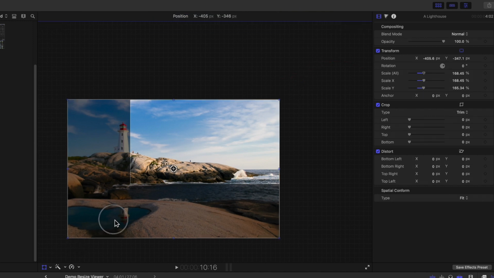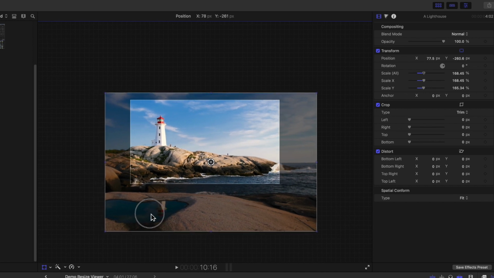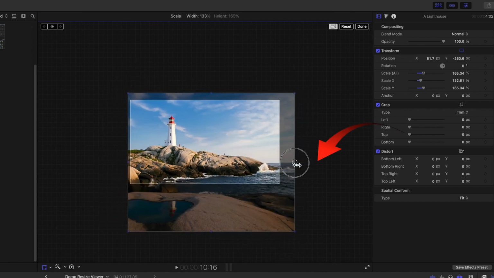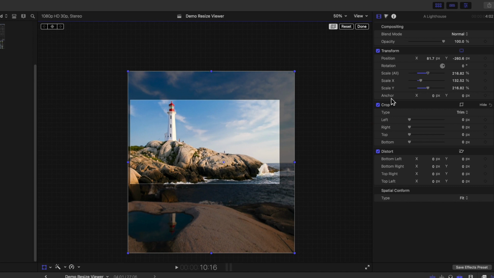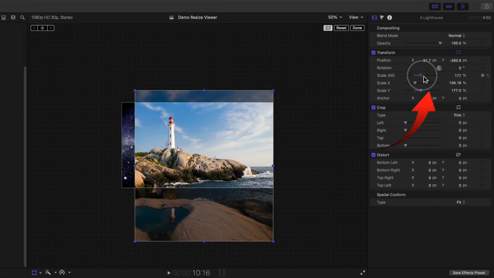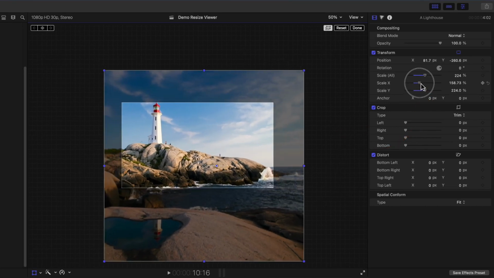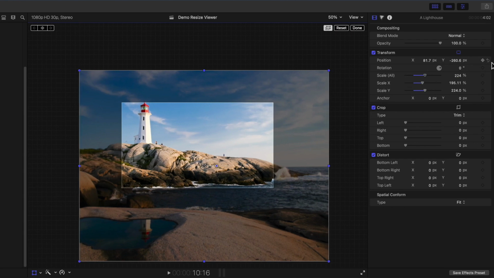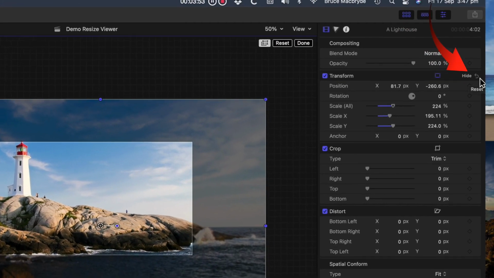At any time, you can reposition the image by dragging inside the dots. And be careful with the center dot as that rotates the image. The edge dots reshape the image. And all of these actions can also be done in the inspector, as well as using the curly arrow to reset the image back to the original size.